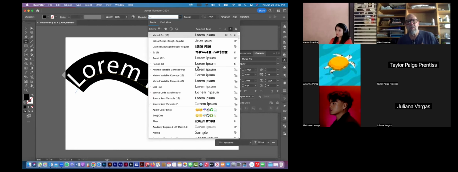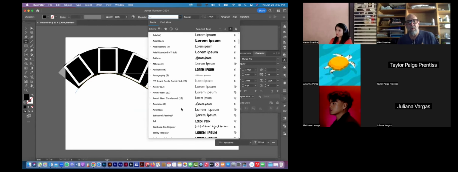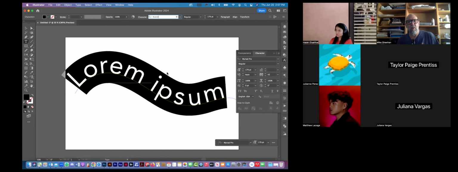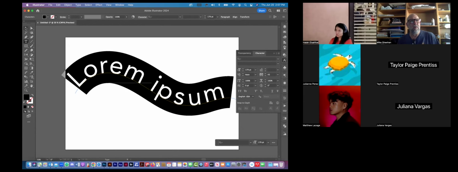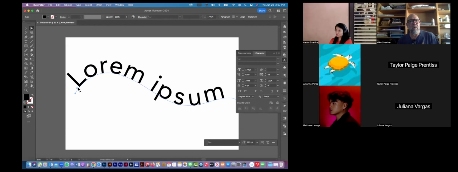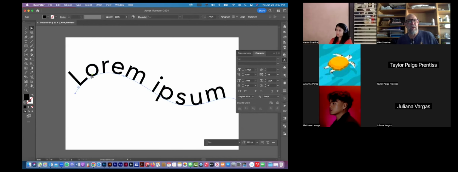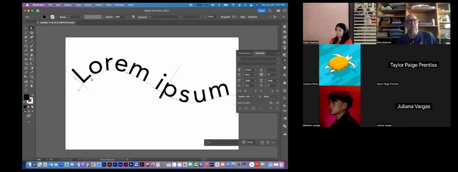Let's try something. There actually should be a handle here. That's a little weird. Oh, there's one. I had to get my wide arrow tool. I forgot, okay? So I can do that. I usually can pull it. I don't know if I can do it with type. Let's see. Yeah, pull it upside down. Okay.